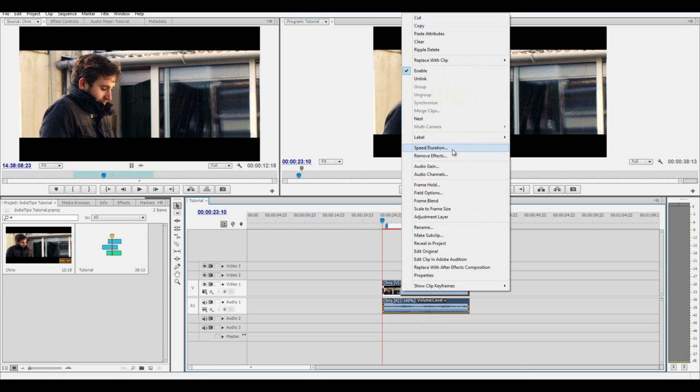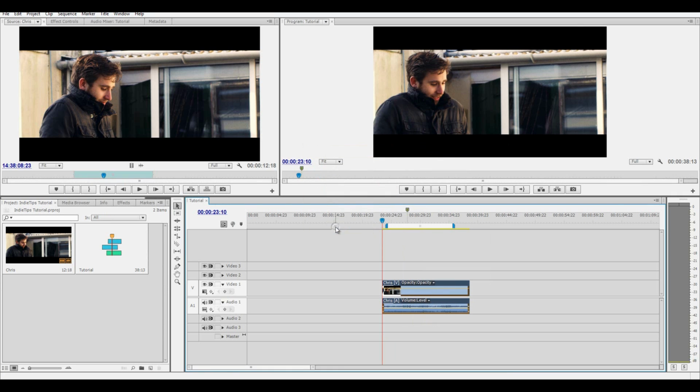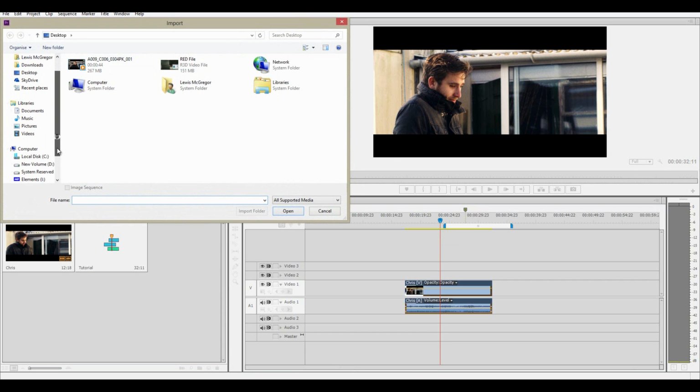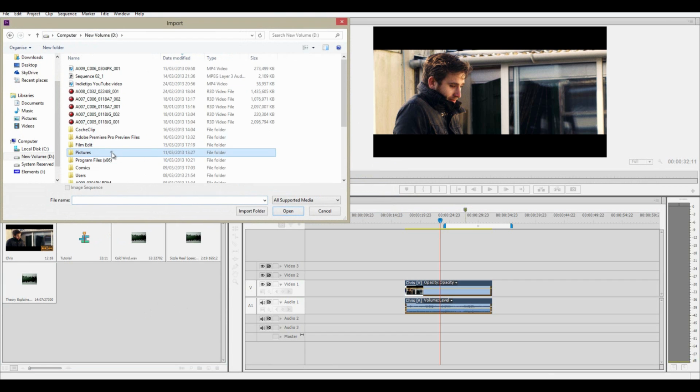If you're working on a large project, it may be best to expand the entire timeline selection. So let's move on to the project window. This is going to be the home of your media. So let's import some more files. We'll have free audio files, free visual files.